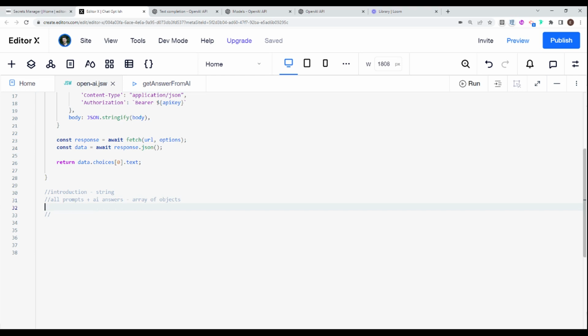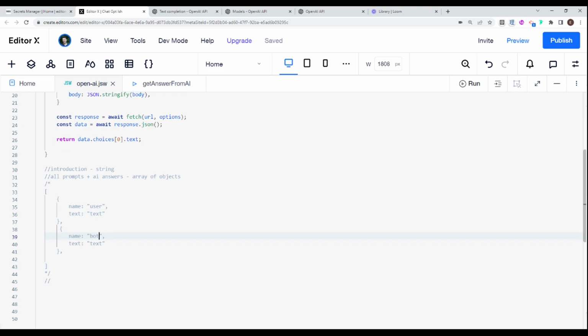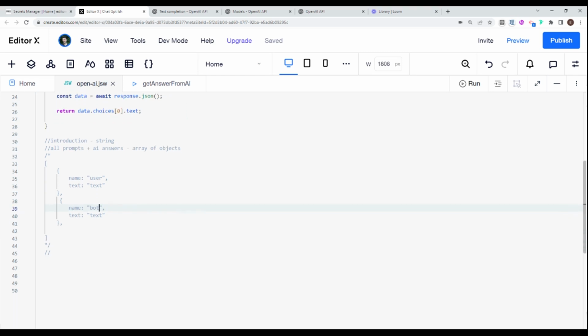So it will look something like this. We're going to have an array, and inside of that array will be an object. Here I'll have, let's say, name, and here we'll have the user's name. And then we'll have text, and this will be the text. After this object, there will be another object, which is exactly the same. Okay, and here we have our AI bot, and we have its text. It'll just be a back and forth like this. Theoretically, one of them can give two questions or answers in a row, but that would be a little more complicated to plan out.